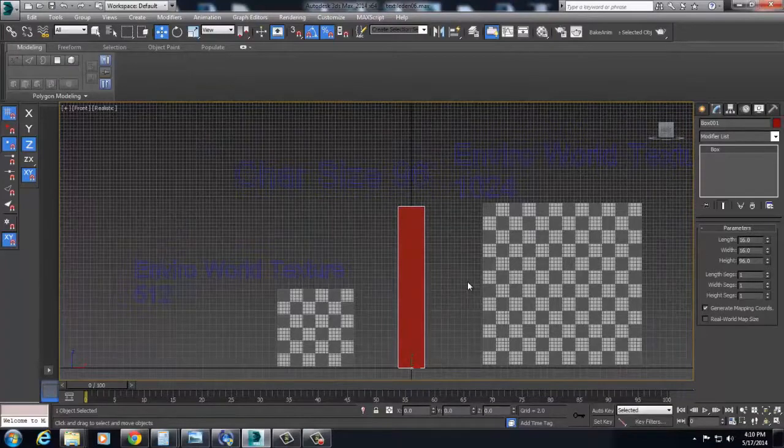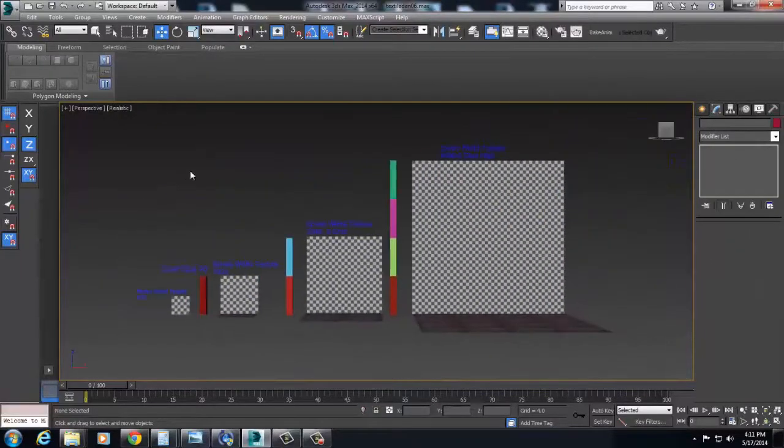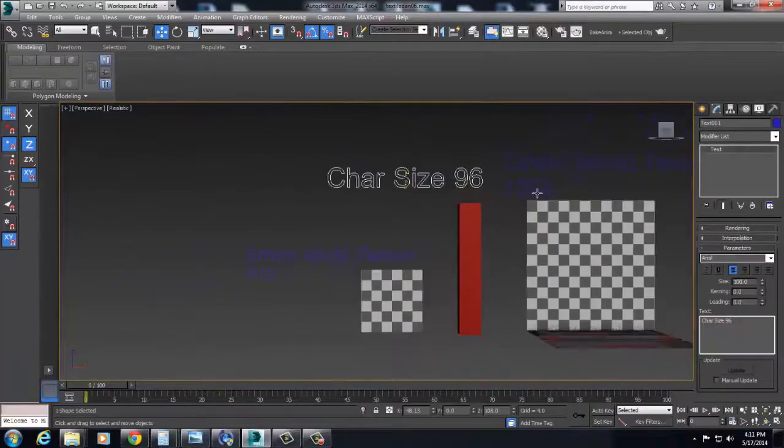1024 is twice that of a 512, so two 512s fit, well, just top to bottom. Two 512s will come out to the same height as a 1024. I know there's four 512s in a 1024, but I'm just saying height-wise. If you stack them up, there's two of them.